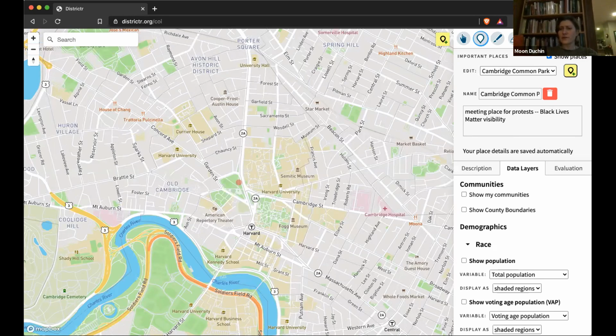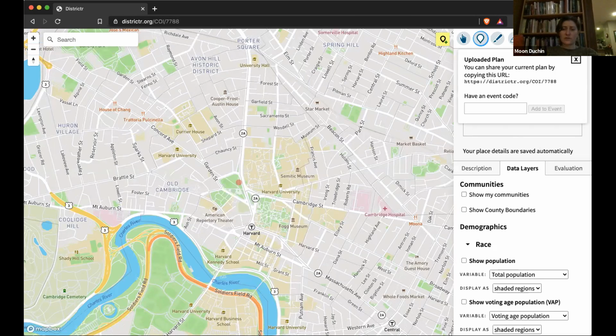So as Liz said earlier, there are lots of ways to share. One is you can print these out, of course, and submit them on good old paper, if paper is a thing we do anymore. But another is to share electronically. We've tried to make that very easy. So if you go to that share button, you'll get a URL. And if you copy that URL, I should be able to show you.